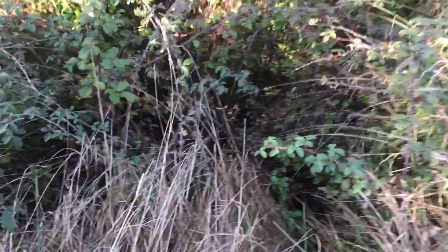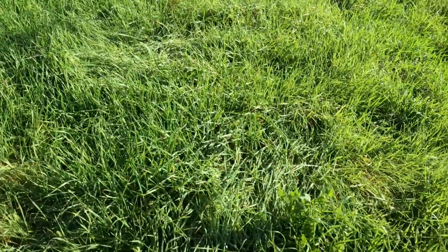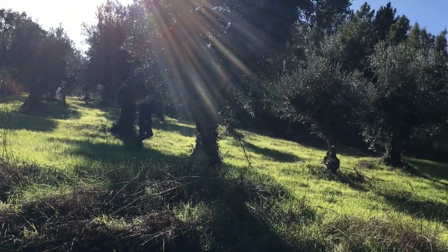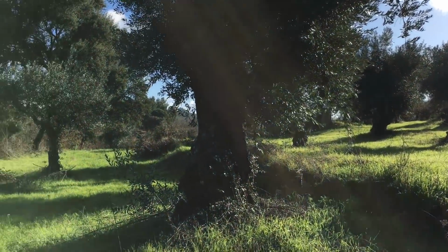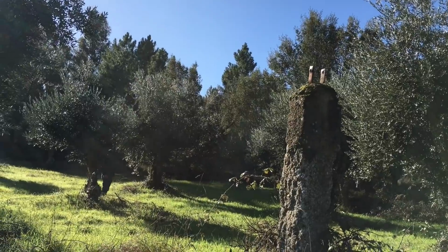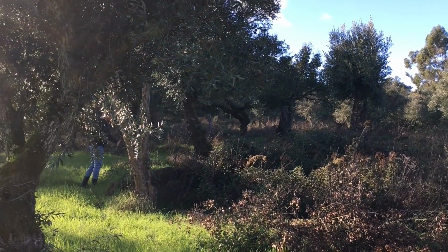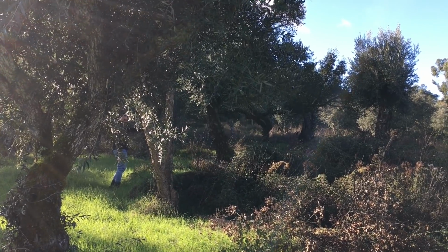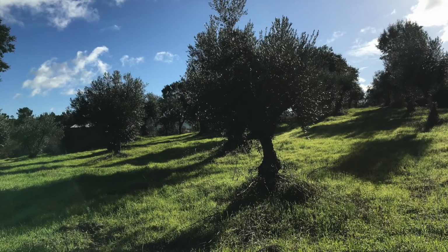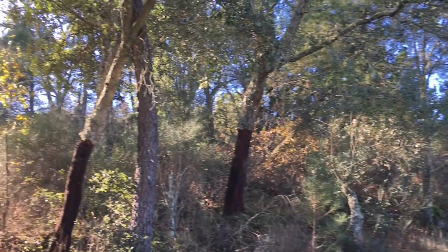We also need to clean and take all these brambles. They are growing inside. But I tell you, the grass over here, if you've got animals, this is beautiful grass. The land on this terrace up here is very fertile. Yeah, I can see. Both wells have the old system, the picota, to take the water with the bag to do the irrigation. Boundaries along here where these brambles are. Yes, where you see the wall is the neighbor. Okay, so this terrace and then the terrace with the forest.